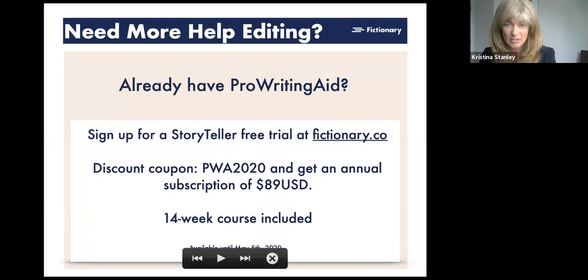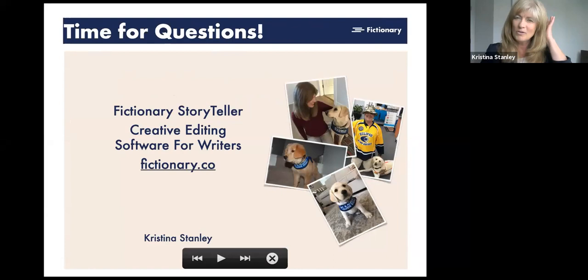Before we go to questions, I like to end on something personal. Everybody is probably stuck at home — the last time I went out was March 1st, a long time ago. What I'm doing to keep happy is training guide dogs. The top two photos are the same dog, Kinta, in our last moments before she went off to be a guide dog for a blind person. Jan is with me now at 16 months old, due to move to advanced training soon. And Candy has been here four days — she's eight weeks old and will be with me for another year. Besides working on your book and story editing, I really hope there's something fun in your life getting you through this crazy time.